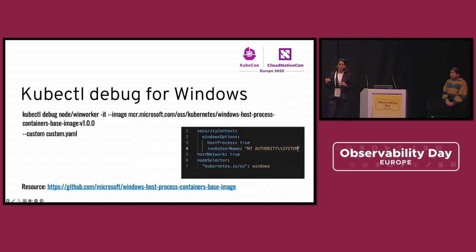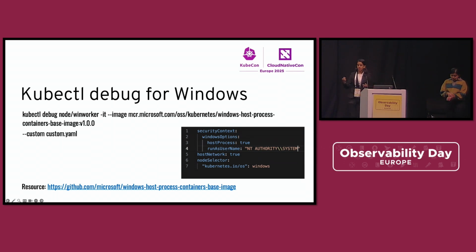The second thing up there is the custom flag that we're using and the custom YAML that we use. The custom YAML is what tells the kubectl debug command that this is a host process container. We set that in the Windows options. It also gives us flexibility to use the runAsUserName field to set how this container starts up on your node. So you could change that to anything you're comfortable with and manage the level of access this container has on your host.